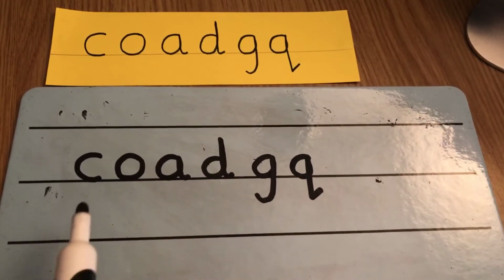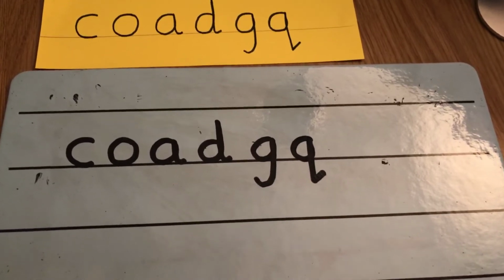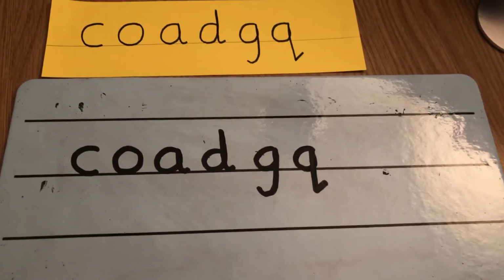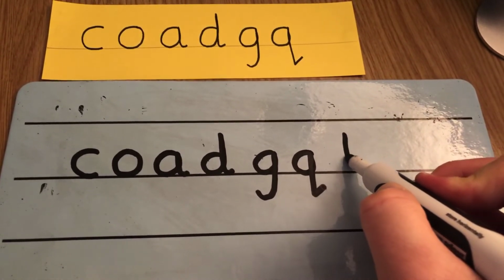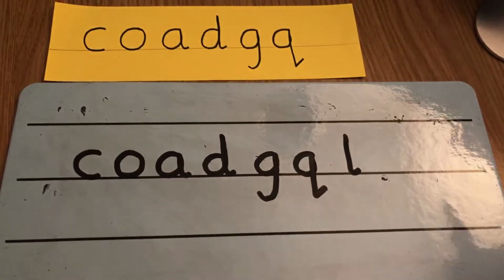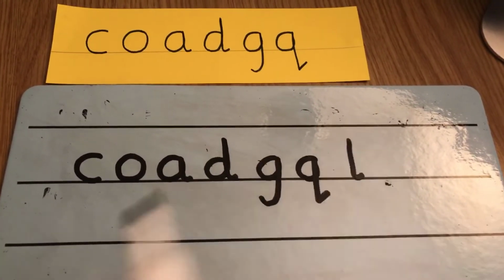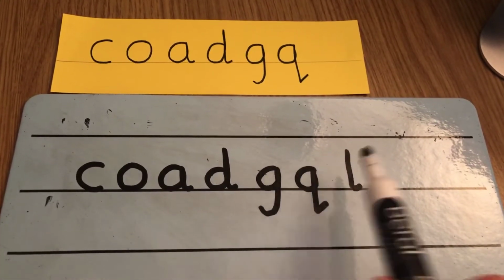Now, if there's any of those that you're finding tricky, pause the video and just do a line of those, because that's what handwriting's about, isn't it? Practicing the ones that we need to get better at. And then just on the end, I'm going to do the L that we did today. So you can see, out of all these letters, we've got 2 that have ascenders, 2 that have descenders, and then the rest should be the same height there.